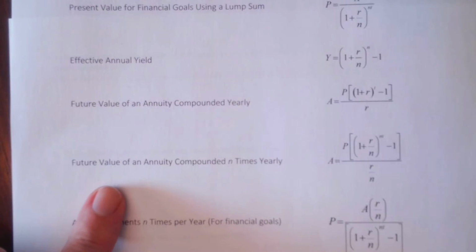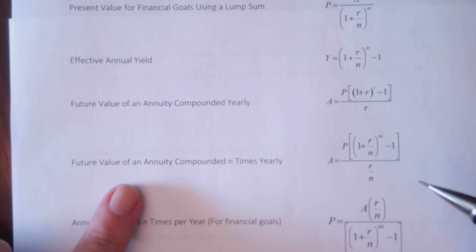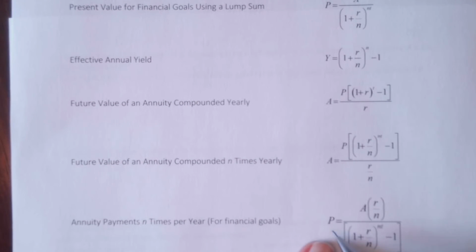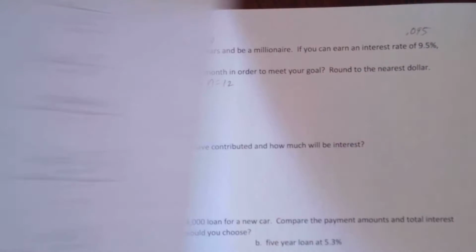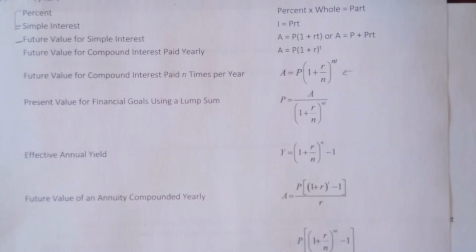So again, we're trying to reach a million, or actually in this case, let me look back on that last one. I want to make sure I didn't say that incorrectly. No, actually on 15 it was the opposite, because they told us what P was, our monthly deposit, and we had to find the future value. In this case, the future value, or what we want it to be, is $1 million. We need to find P, and so that's going to be this one here.